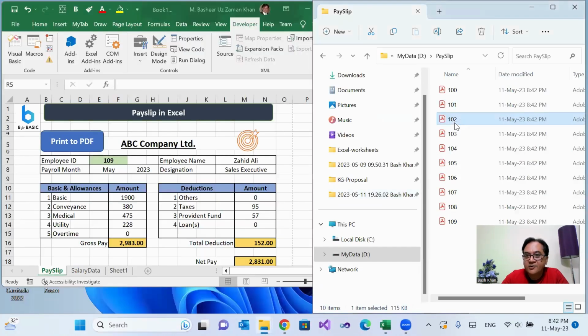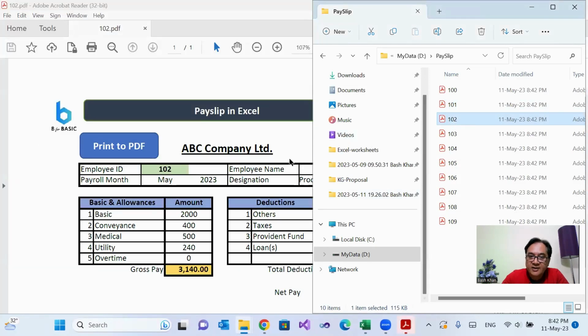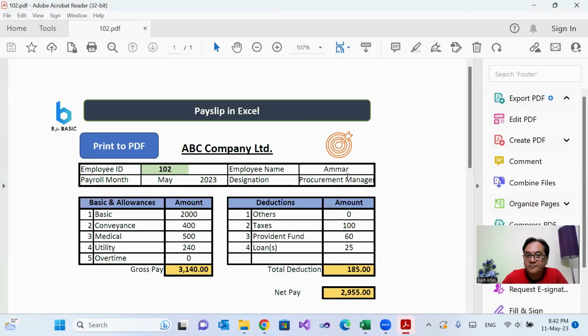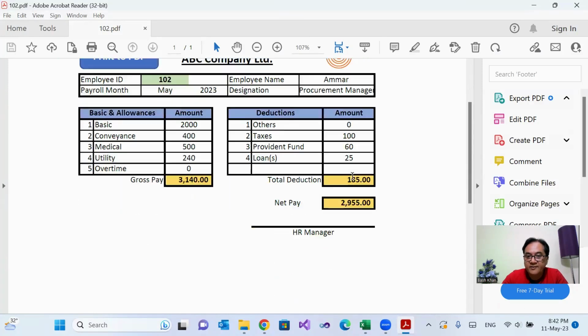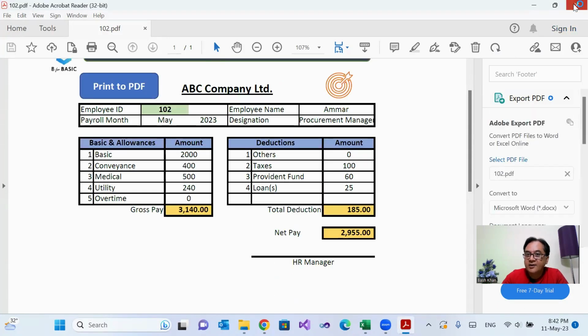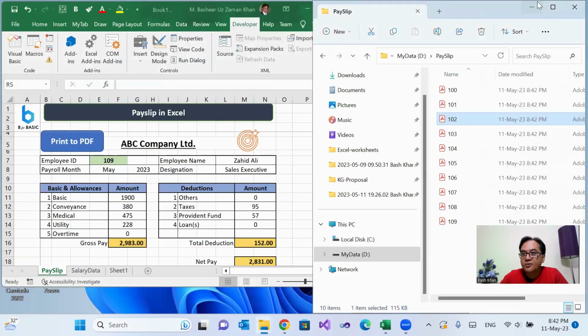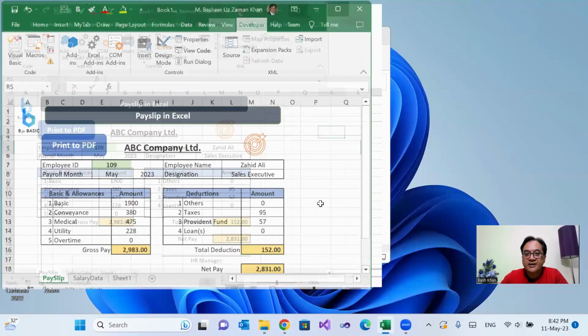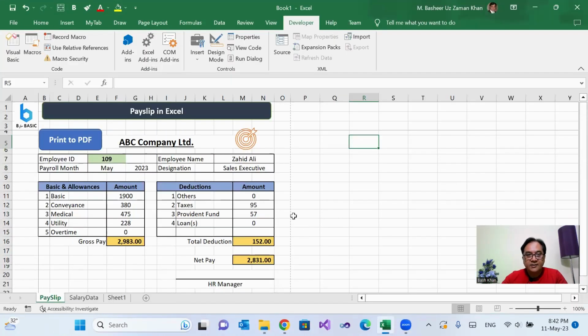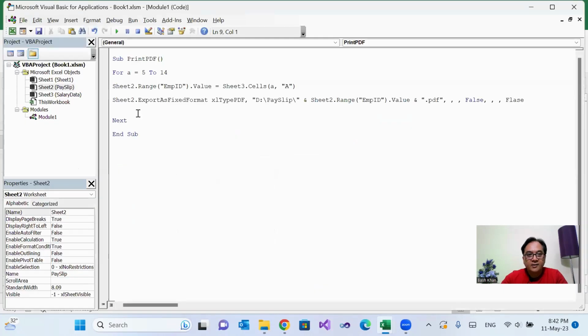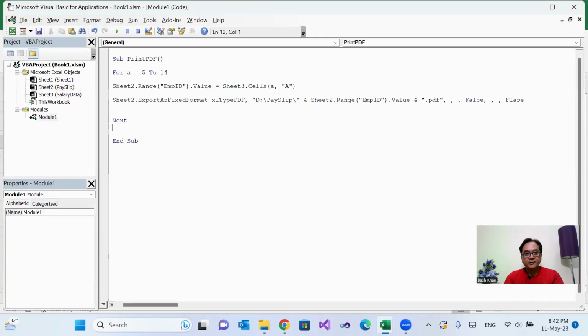See 101, 102. You will see another person named Ammar, his pay slip, everything there, HR manager. So this is how you can easily make a print PDF and convert all data in one click into PDFs in a folder.